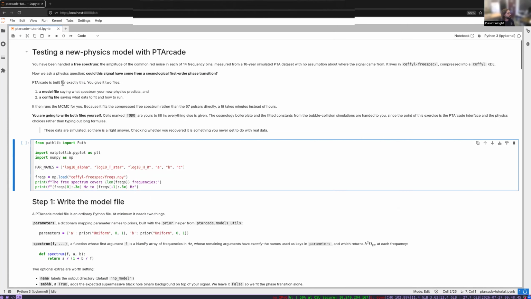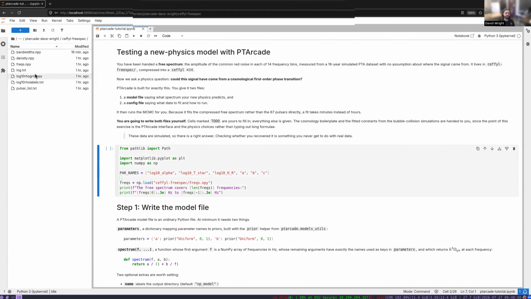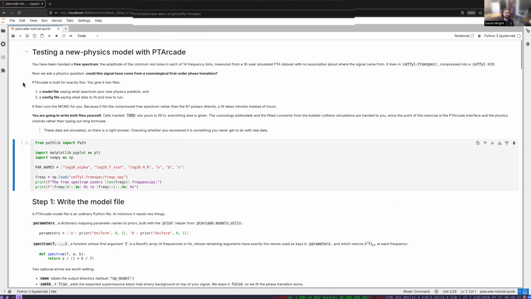All right, so what we have is a free spectrum, which I've stored in this free spec directory. I've made those Fekel kernel density estimators for you. And this is what PTArcade would typically download automatically if you say you want to run something in Fekel mode. But I've made one.